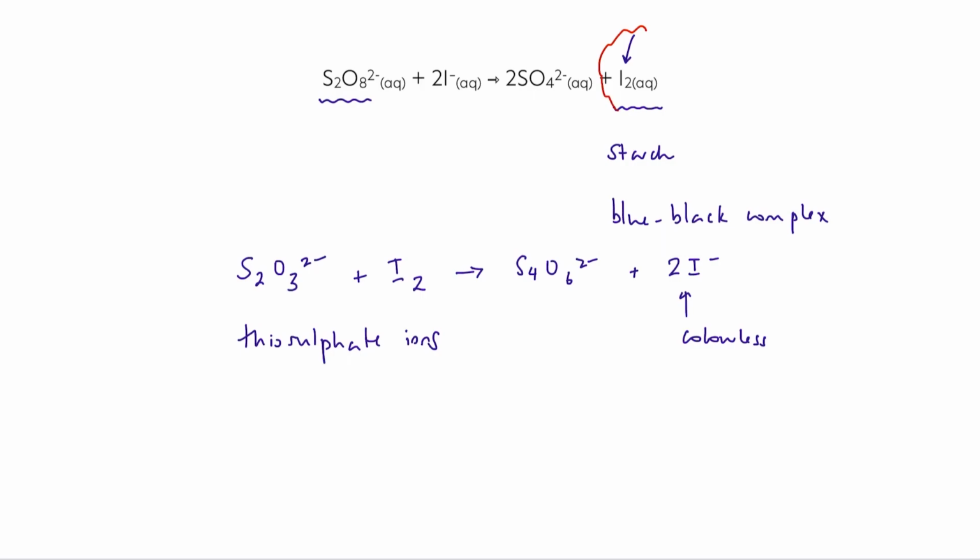The iodine that is produced in the reaction between iodide ions and peroxydisulfate ions, and this of course is the reaction that we're following, that we want to measure the rate of, reacts with the sodium thiosulfate until all the sodium thiosulfate is used up, and then, hey presto, the next molecule of iodine forms the blue-black complex with starch. We can start the stop clock when we put our reaction together, and we can stop it the minute we form this blue-black complex. The faster we see the blue-black complex, the faster the rate of reaction.